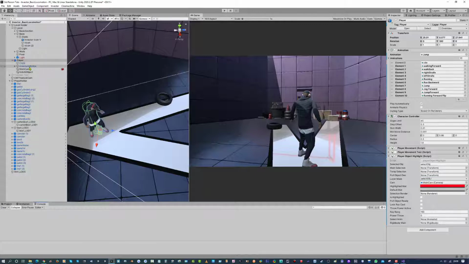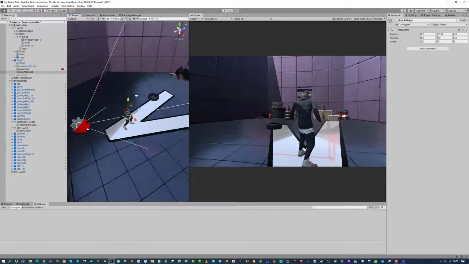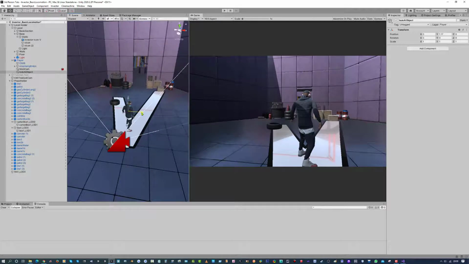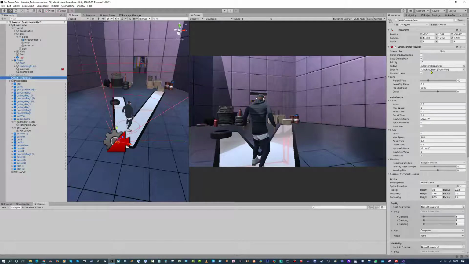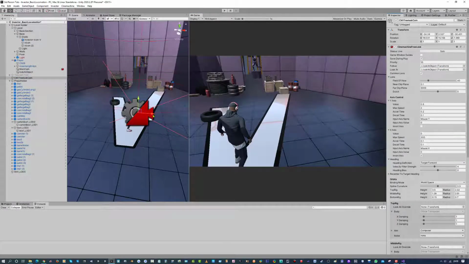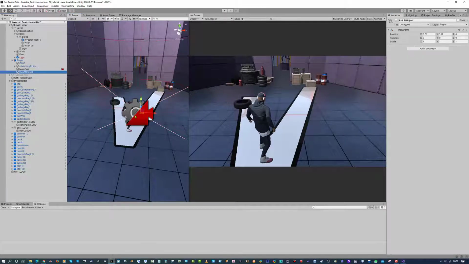select the main player, and I'm going to look for the look at object, and I'm going to change this. Just going to put it here a bit, okay? Then I'm going to click on cam free look. Might change that to this and see what happens. Okay, it seems to be better.